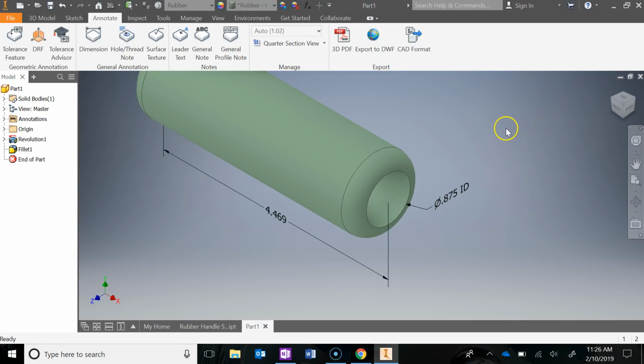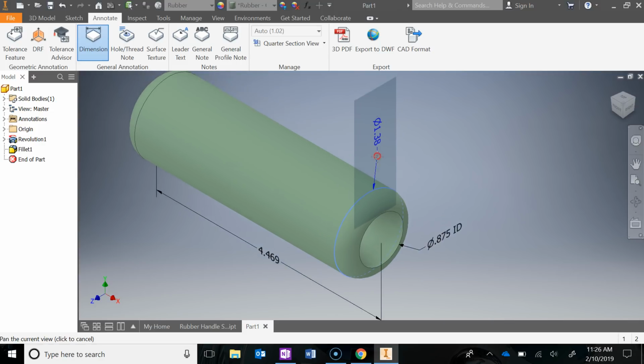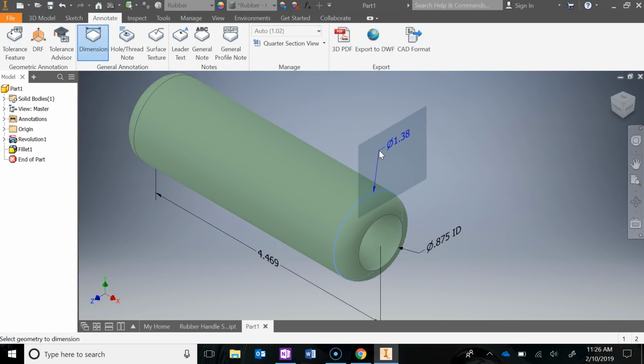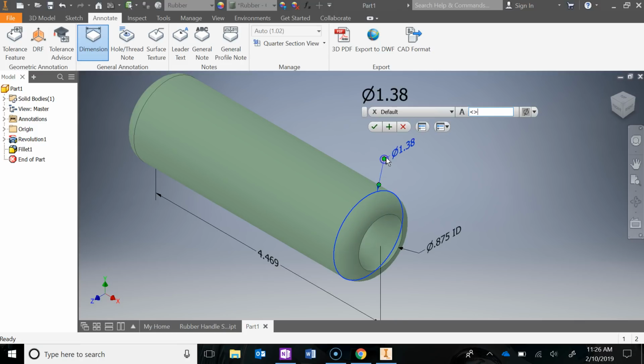While we're here, let's go ahead and do the outside diameter. So Dimension, I'm going to have you click on just this edge right there. Now, I don't like the way that's facing, so if you hit Tab on the keyboard, it changes the orientation of that 3D annotation. So Tab on the keyboard will rotate it and change it. So I like that. That looks good.